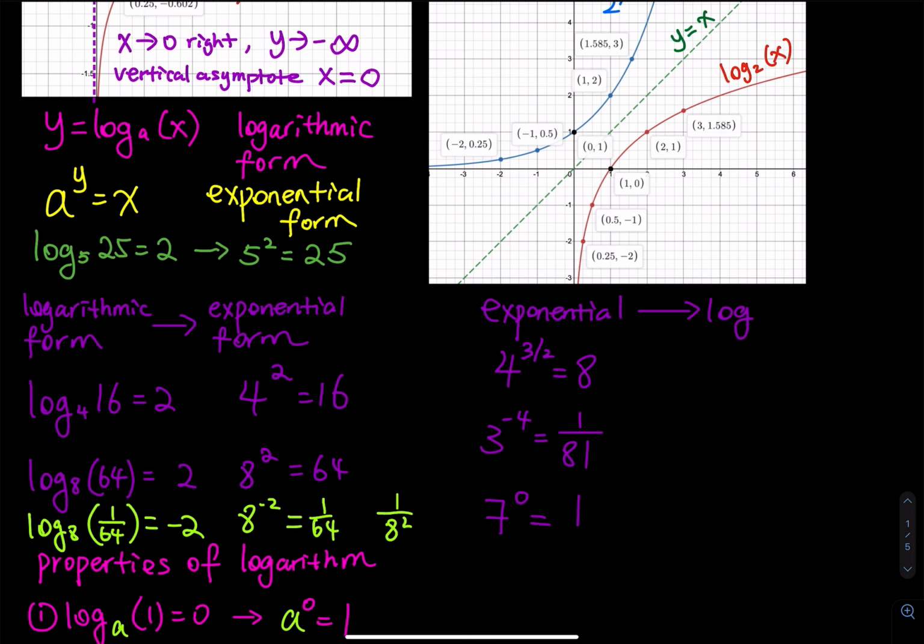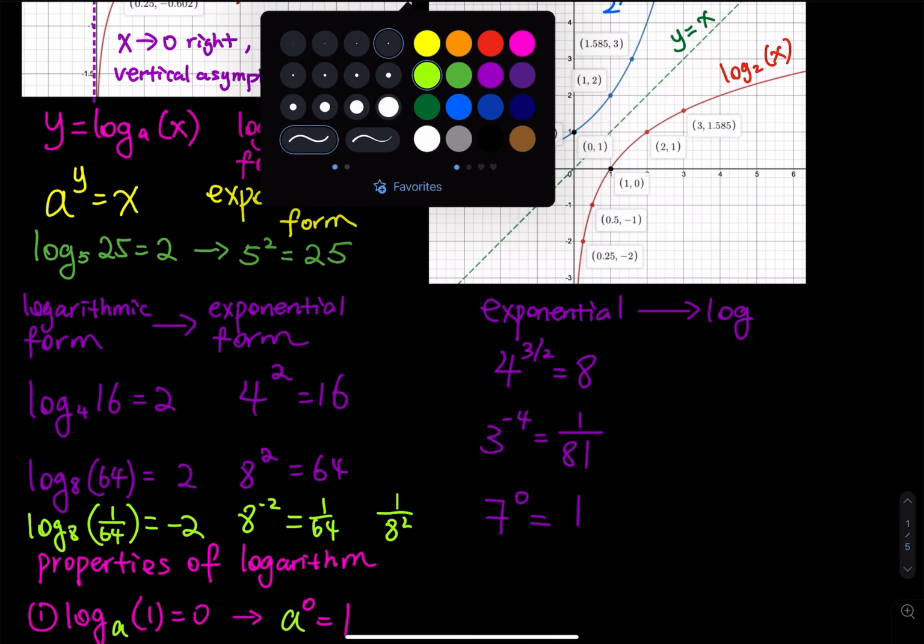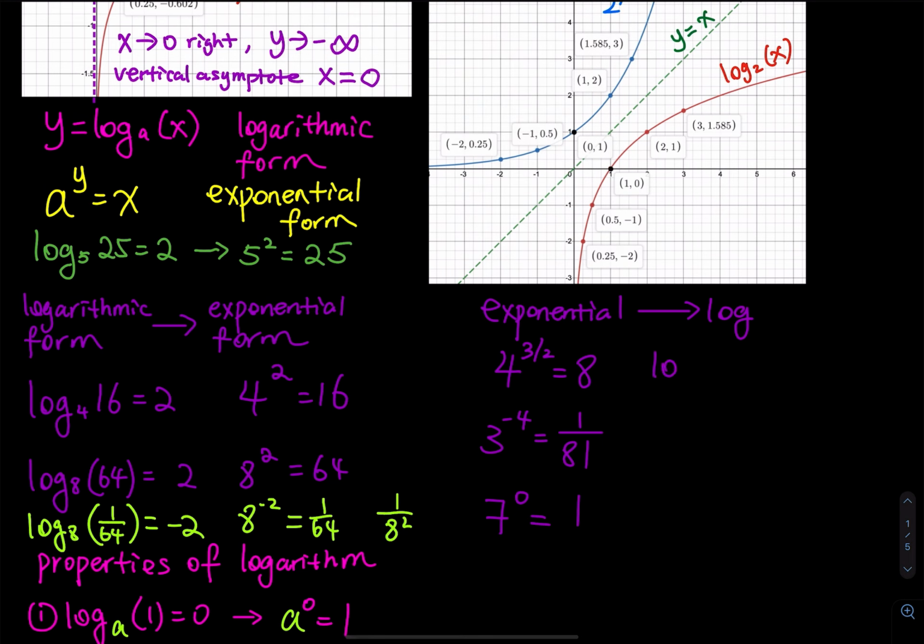And then for the logarithmic form, here is how we do it. We write log first, and then what is the base? The base is 4, right? So you put the 4 in here, and then you look over to the other side, pick up the 8. You put the 8 in parentheses, equals 3 over 2. So that is logarithmic form. When you go from logarithmic back to exponential, you write the 4, pick up the exponent, and then let that equal 8.